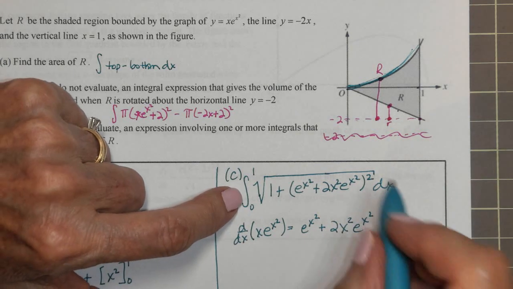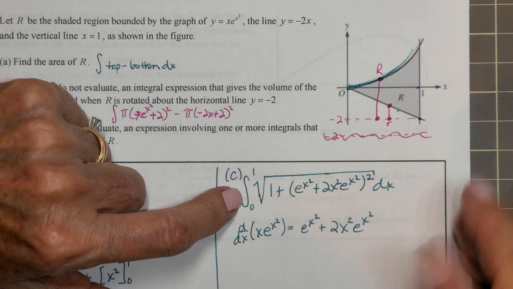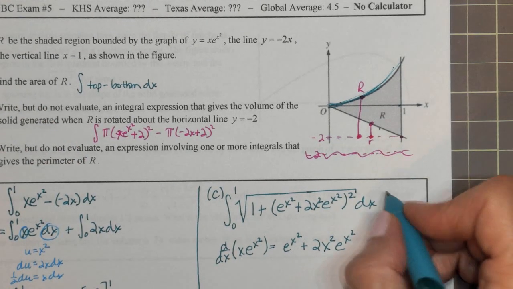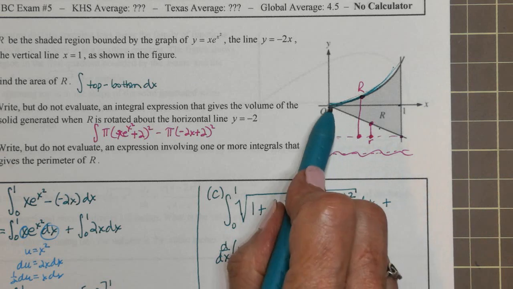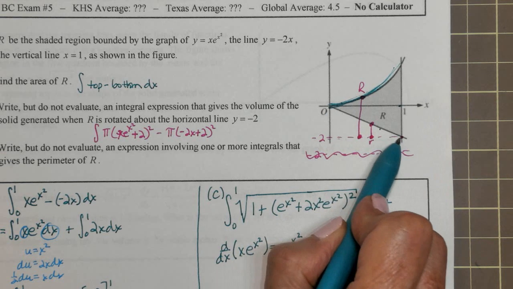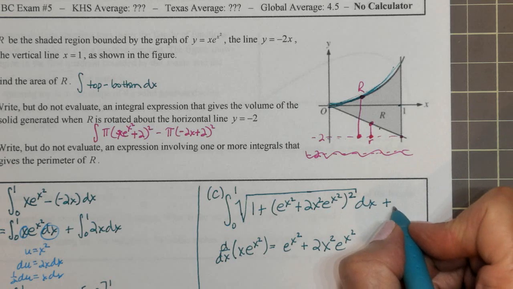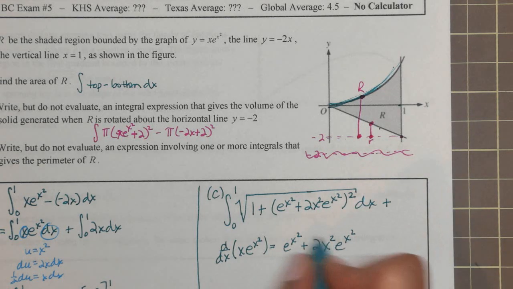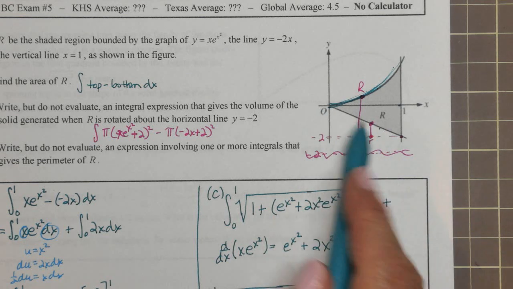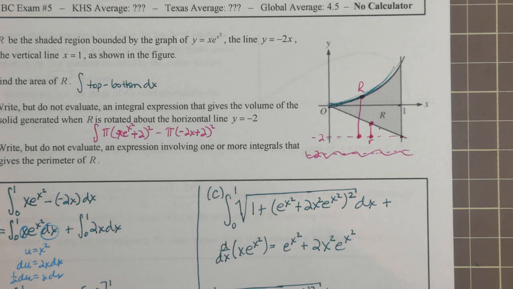And that gives the length of this piece. Okay. Now I need the length of this piece. So for the length of that piece, and I'm running out of room, I think I shouldn't have put this derivative right here. I think I'm going to come back here, come down here, rewrite it down here. Plus. Okay. Now for this piece, I think I'll just do an integral for this one too.